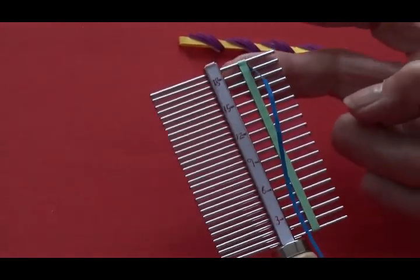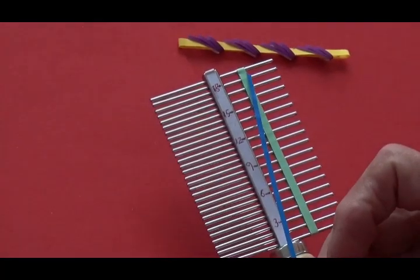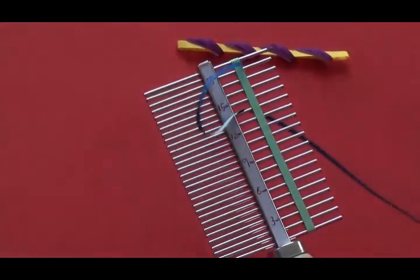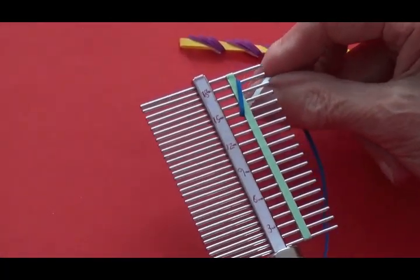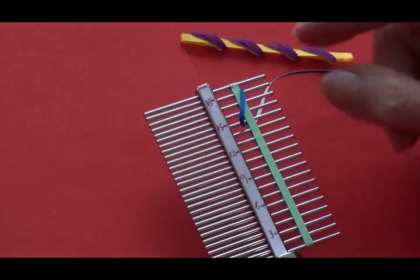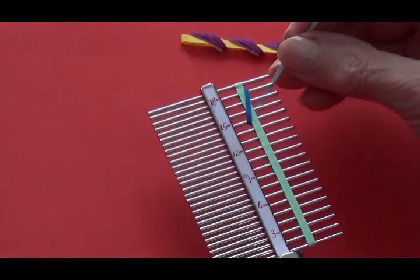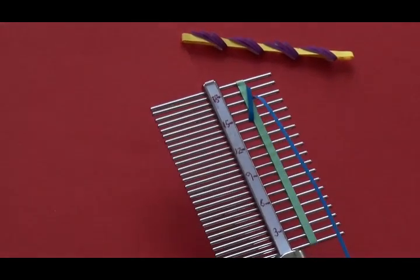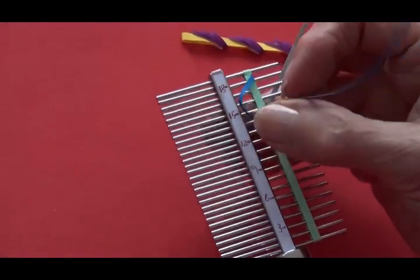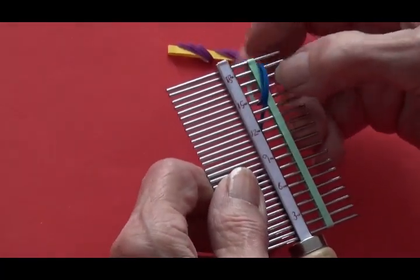I don't know that it particularly looks any better with two-tone paper. So it's secured on the back, and I've come through the top gap here, just below the top prong, to the front. I'm now going to go just below prong 15 on the left of that securing strip. There, on the left. So, what is gap 15? If you haven't got numbers here, below prong 15. So 19, 18, 17, 16, 15, I'm working across 5 prongs down to there to start with. This time, instead of going in the top gap on the right, I'll go in the next one down. And when I go over to the left, it's going to be through the same gap on the left that I had before. So this one's through that second gap down.